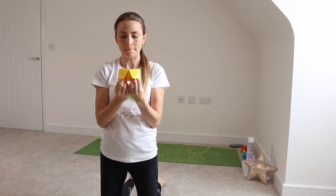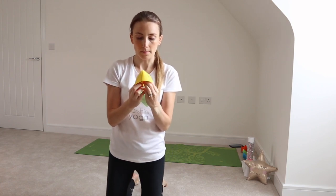1, 2. I'm going to choose inside the number 4. 1, 2, 3, 4. I'm going to choose another number again. 1. Now this time I'm going to choose number 6, and I'm going to lift up the flap under number 6 and see what the breathing activity is. Okay, today we're going to do Hummingbird Breath.